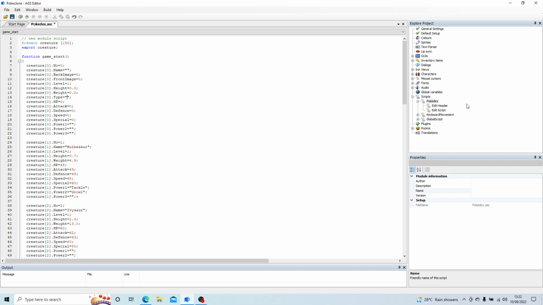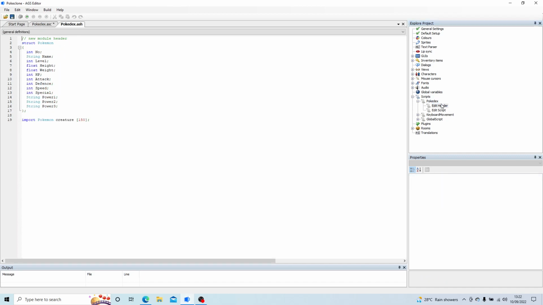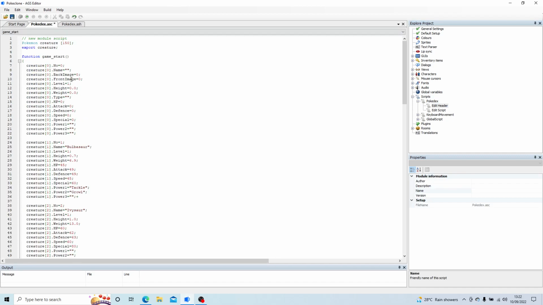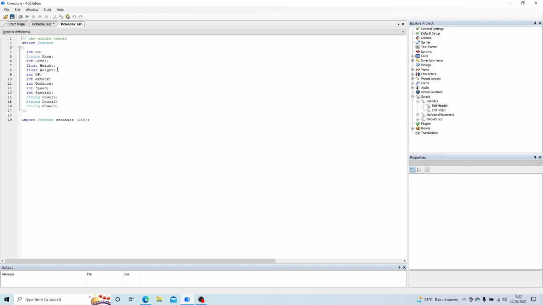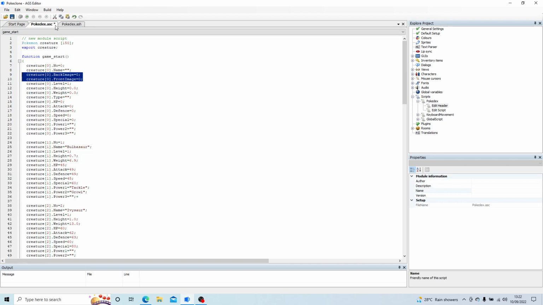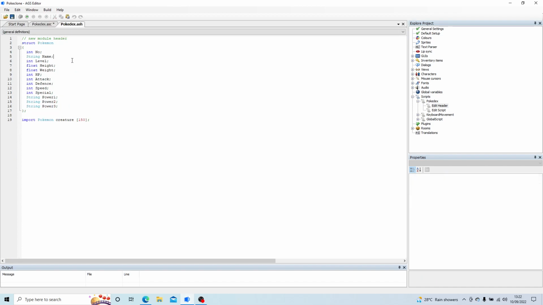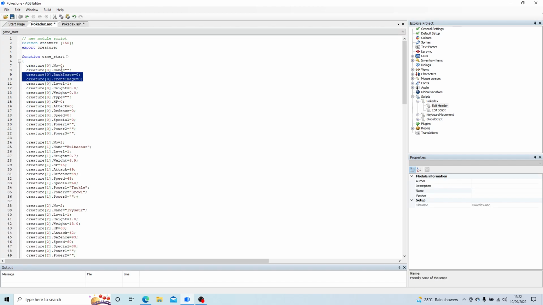Because we've done that, we have to go into the header and put these into the header. So under name, this is an int. That is an int. And what else have we got here?